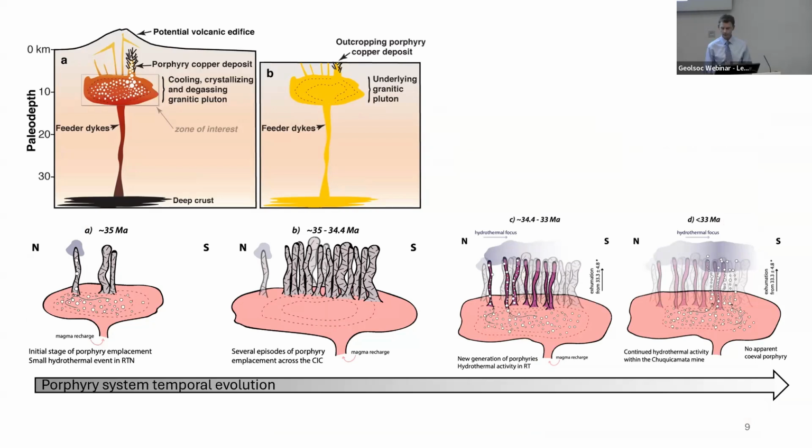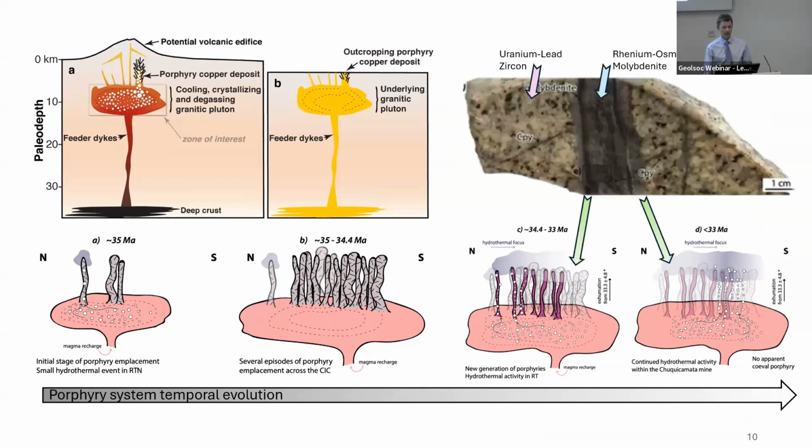Now, here, both using uranium-lead zircon dating of the magmatic episode and then critically using rhenium-osmium molybdenite dating to establish the timing of the mineralization, is really important to understand the relationship between magmatism and mineralization. And this is ever more important when that porphyry system has become tectonically dismembered after its formation.